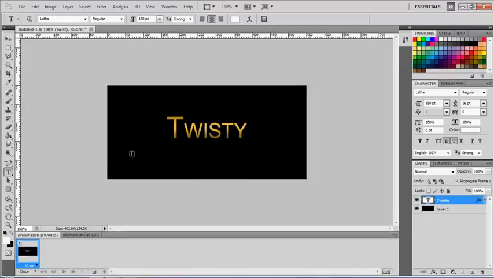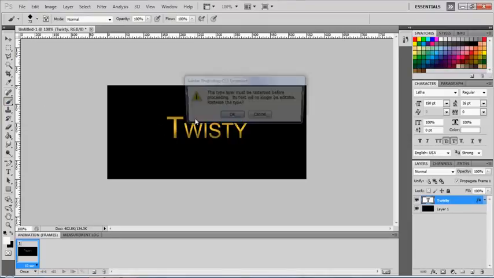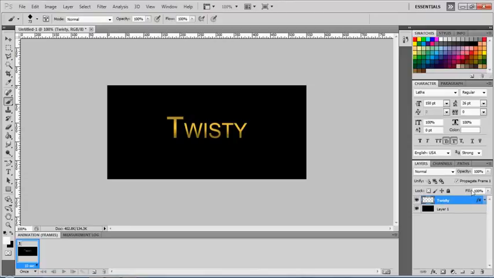Alright, so basically what we're going to be doing is we're going to make an animated text, so it's going to glow right over your text. It can be used for nice signatures and all that other stuff, for advertisements, for your websites, other cool stuff like that. So go ahead and hit New Layer down over here where the layers are.